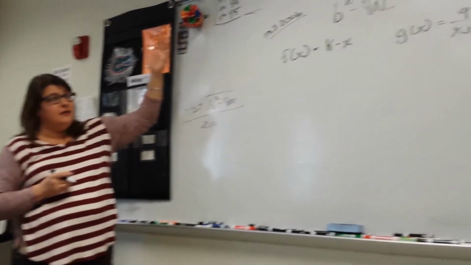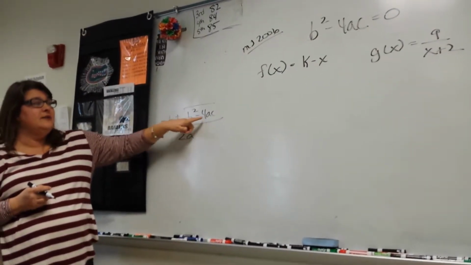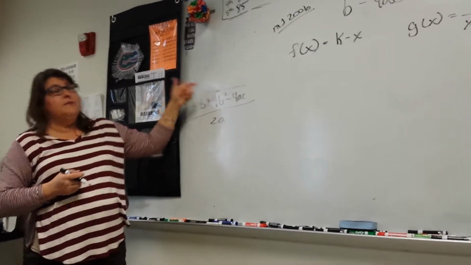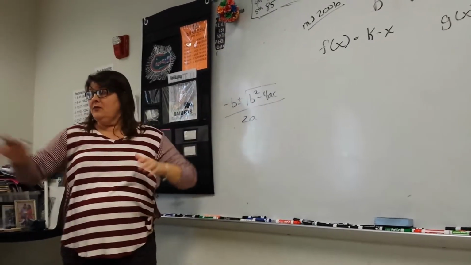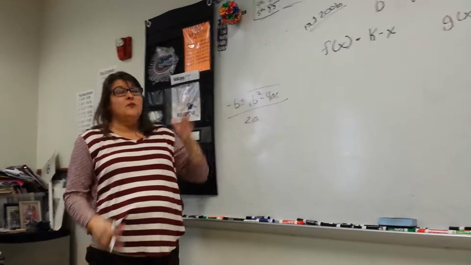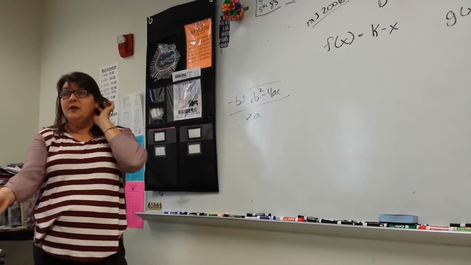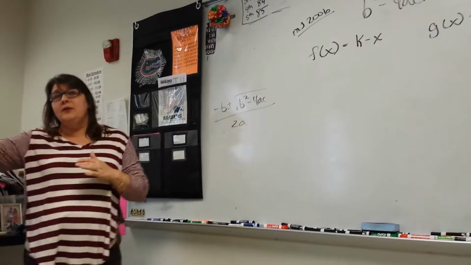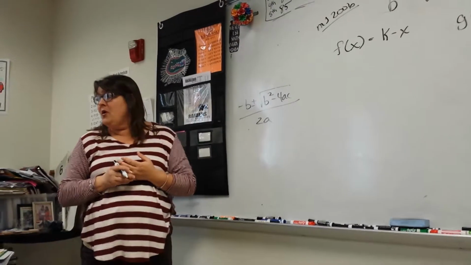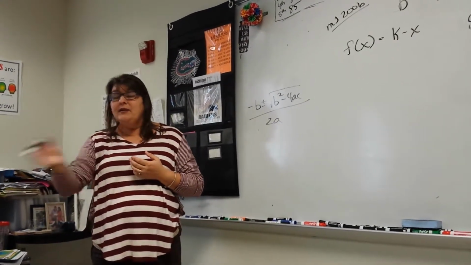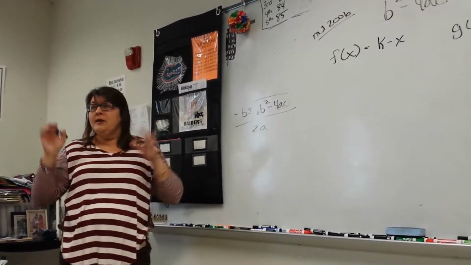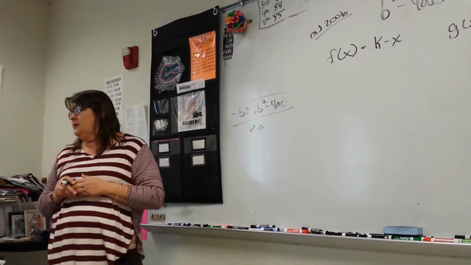And then the last but not least is the one where it's greater than 0, meaning this is a positive number. So then we would do negative b plus some number and negative b minus some number and get two distinct answers. So that's what that whole thing is about. And that's why this thing is quite important. Every time it talks about roots, this is what it's referencing. Also, when it talks about x-intercepts, that's what it's referencing. So this thing is really handy. It does a whole lot of stuff for you. And knowing that you have it right there on your paper, you don't have to memorize it. Just remember that whenever they start quoting the word roots, you know that's what you're going to use.